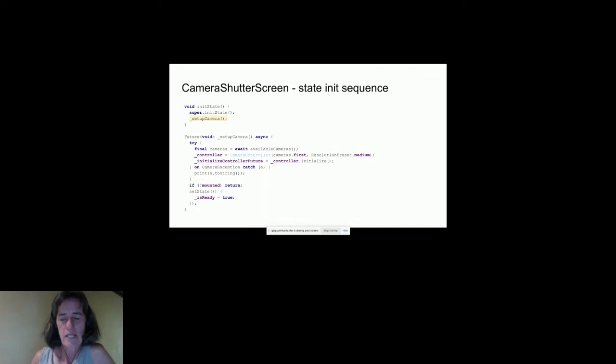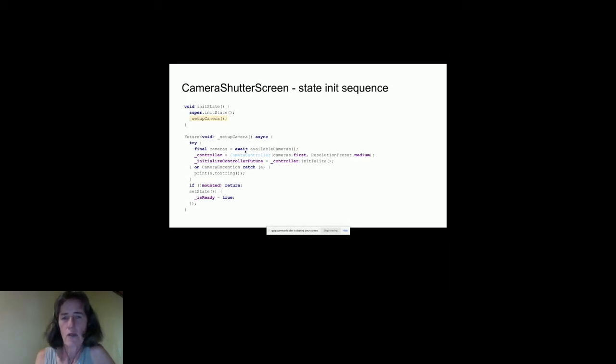It needs to be a stateful widget because the camera plugin needs some initialization, and this is actually a little bit of a problem because some of the initialization is asynchronous and needs to be blocking. But initState for a stateful widget does not allow you to do blocking calls. So the trick, and there are lots of Medium posts and blog posts dealing with this, so it's well documented, is to put the blocking code into a separate function called setupCamera here.